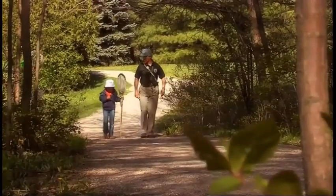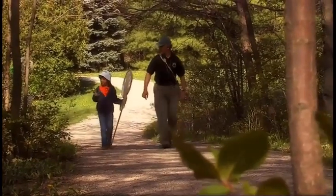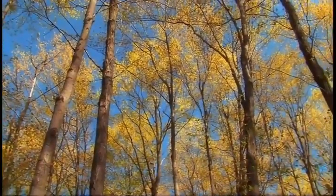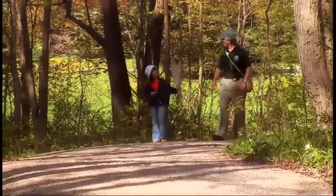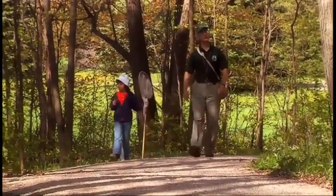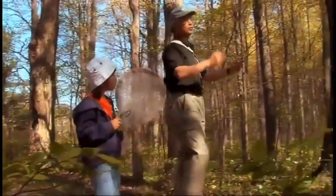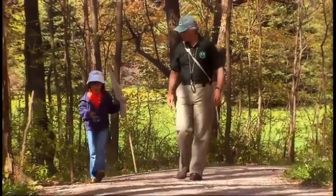Well, Emily, we're now going into the forest. Do you know what kind of forest this is? No. No? Well, take a look up as we're walking. Now, you notice these trees are... They look all the same. Many of them do, because they are the same type. This is a maple forest, and it's made up of mostly maple trees, and the leaves are just starting to come out of their buds and beginning to grow on this nice spring day. Good thing they're maple, because I'm getting thirsty for syrup.